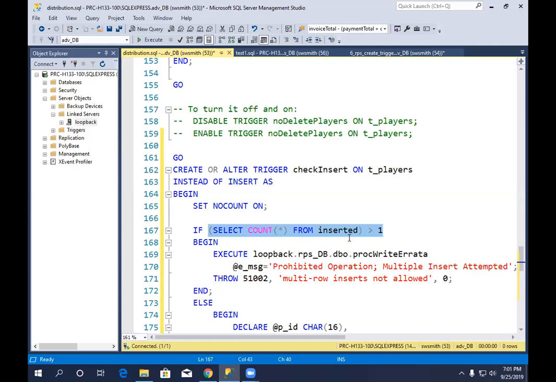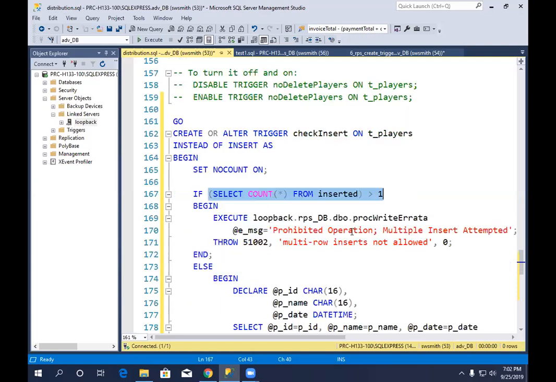You can't put commas between 15 rows and try to insert them all in one fell swoop. You have to put them in one at a time, and copy and paste is your friend. Okay, because that's the way they're going to come to me from the web page. So I'm going to restrict you to one at a time. Here, this is what does it right there.